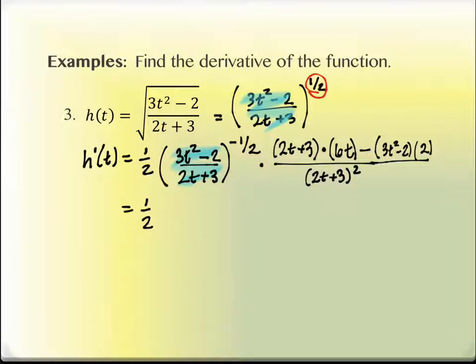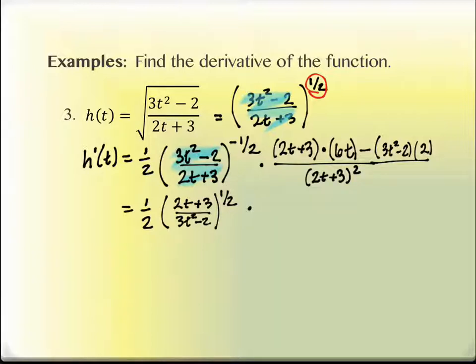Negative exponents, if you'll remember, they move things to denominators, but since this is a fraction, a negative exponent equivalently would just do the reciprocal. Do you guys remember that fact from, I don't know, somewhere in middle school, early high school? So I could actually flip this over, 2t plus 3 on top, and 3t squared minus 2 on bottom, and it's power 1/2. Okay, so it just flips the fraction, and I make it a power 1/2 instead. We'll come back to that and do a little bit more with that in a minute, but for the moment, let's just hold off. We'll clean this up.